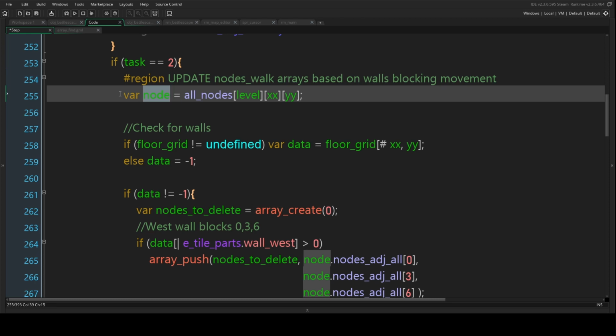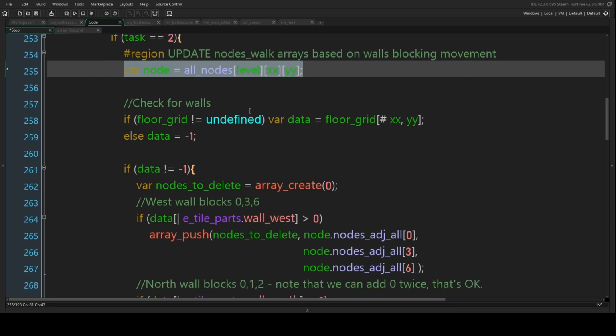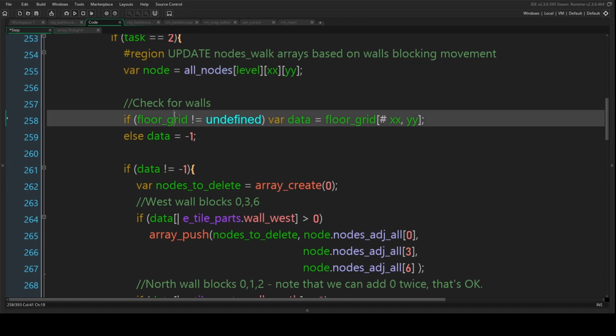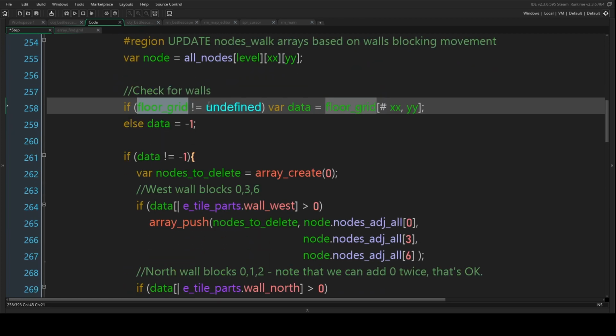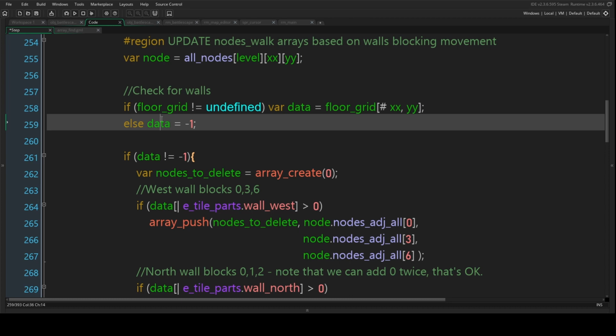So the first thing we want to do is grab the node that we want to check, and then check it for walls. So floor grid may be undefined because we may be at a higher level. So if it's not undefined, then we're going to get the data list for that cell. If it is undefined, then we are just going to set data to -1, and that means we can just skip the check because there's not going to be any walls or decoration because there's no data.